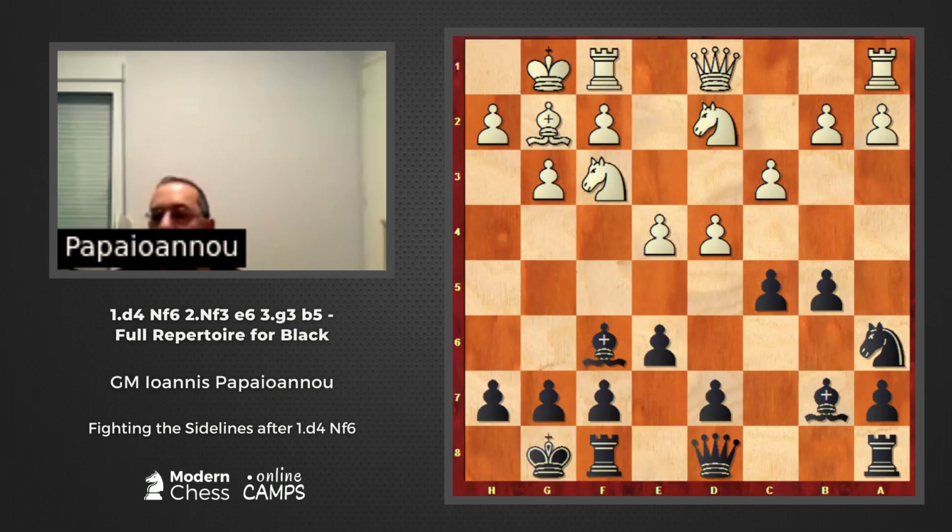After e4, we can do all three things. We can play d5, d6, and d7. What is d7? We can ignore his threat of e5 and keep our pawn on d7. For example, d5 is very good.